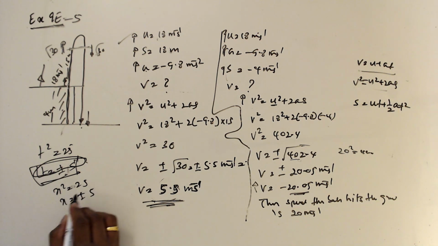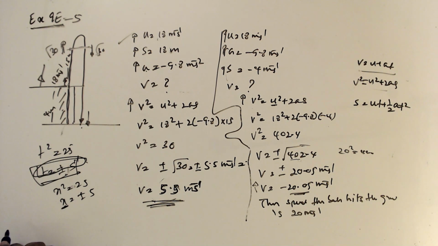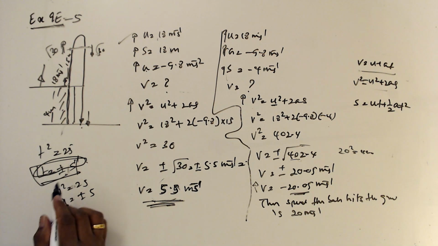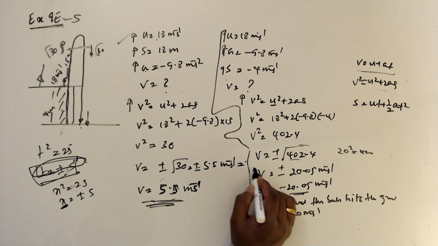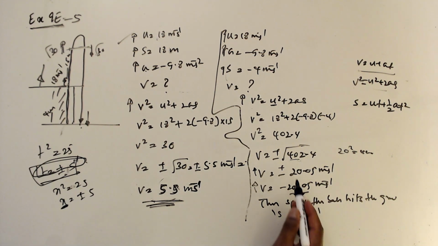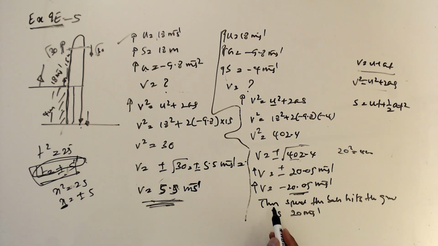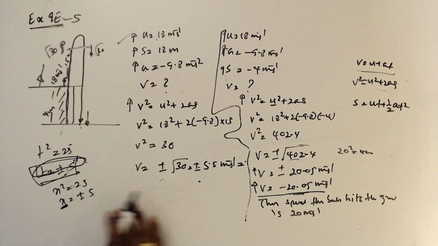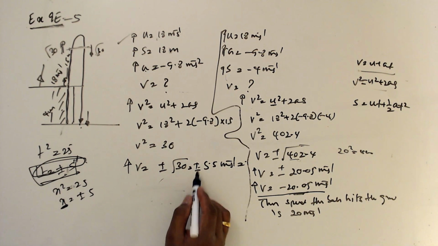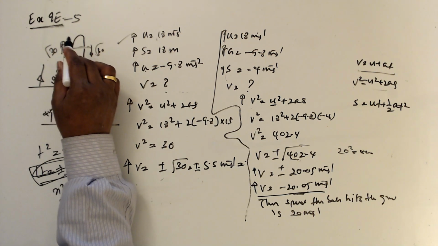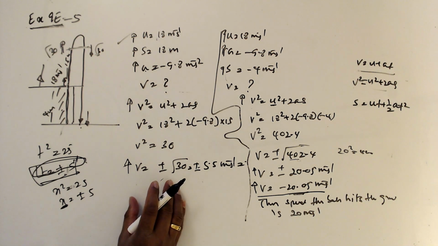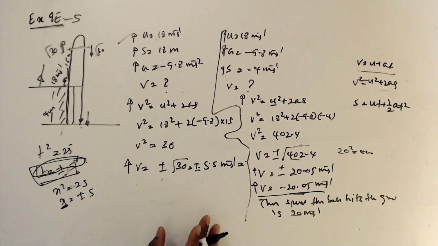Sometimes x equals plus or minus 5 works. x is a distance for both sides from a point. Sorry, x is a displacement. But in practice, for a time, it doesn't work. Likewise, when we get an answer for this one, there are mathematical answers plus or minus, but we have to drop the positive one because we put the equation in this direction, and we know that practically this is the only possibility. In here, actually there are two options. The mathematical answer has two options, and that is also valid here, because when it goes positive and when it comes down negative, the mathematical value matches the external phenomena.